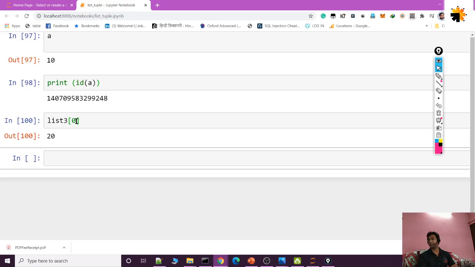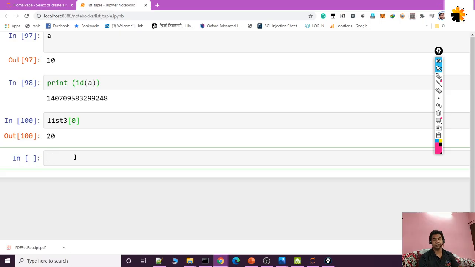So indexing will definitely change. Okay, so let's see the multiplication, list 3.